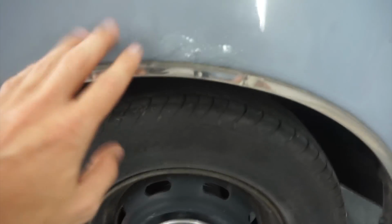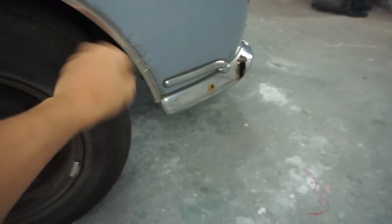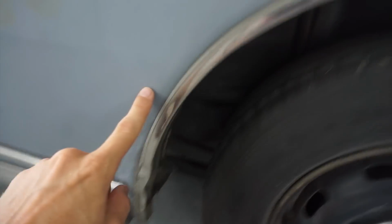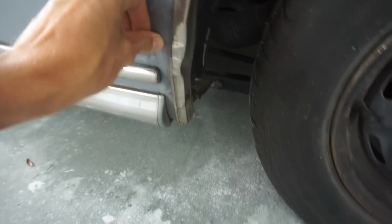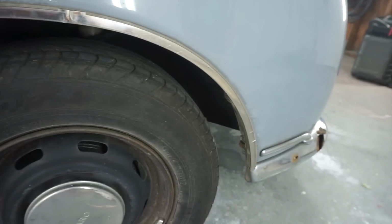Moving forward a little bit more, we can see some rust bubbles starting to form. Yeah, you hear that? That ain't good. So we can take this trim off, cut all that out. It looks like it goes all the way around. It's not as bad as the other side, but it's still not okay.